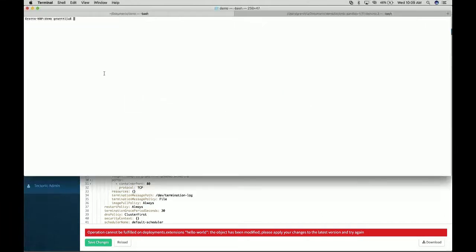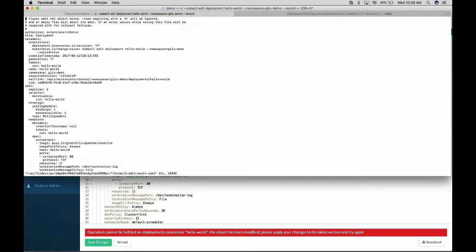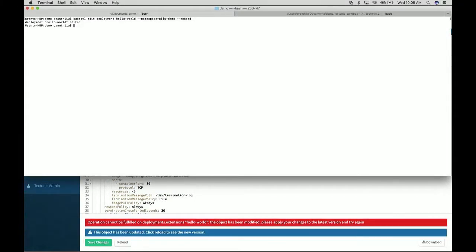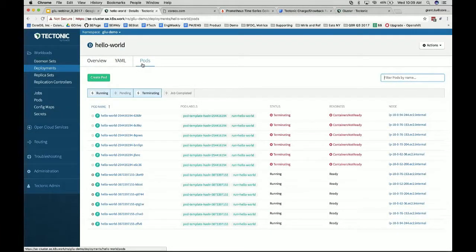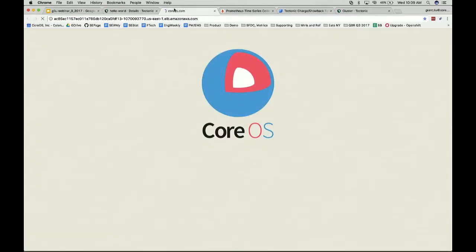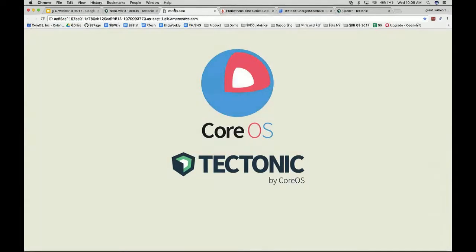Actually, let me do this from the command line here. We'll edit the deployment, which is the hello world deployment. We will change the image, and then it'll roll through, and you won't see any downtime on the application. So this is always great to demonstrate as well. Remember that Tectonic is just Kubernetes at the core, upstream, always up to date, so you take advantage of all the stable features that are out today. And you see that I made a change on kubectl, and then the application rolls through. So, I mean, these are all things that Kubernetes can do, and it's awesome, and that's why we're here.